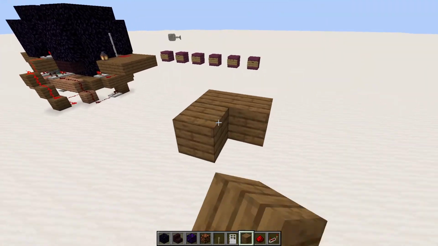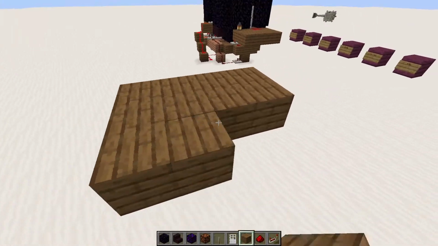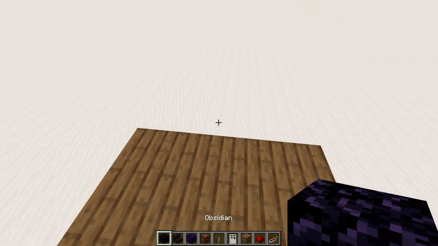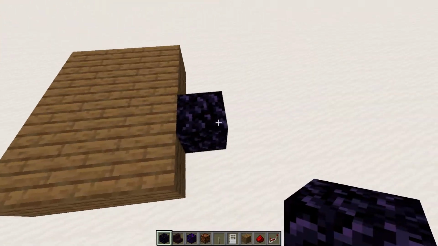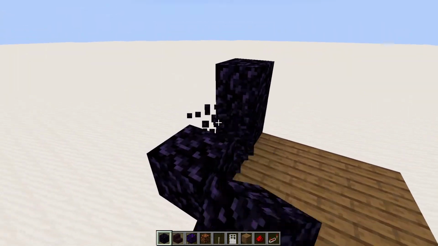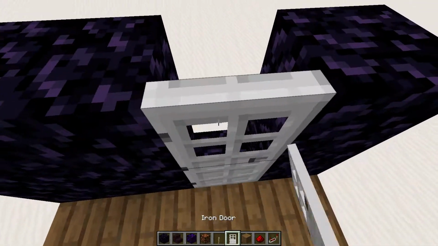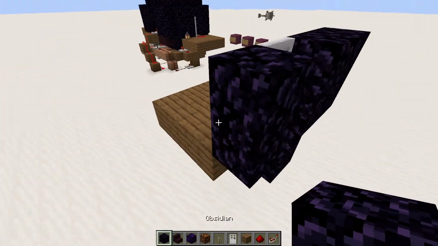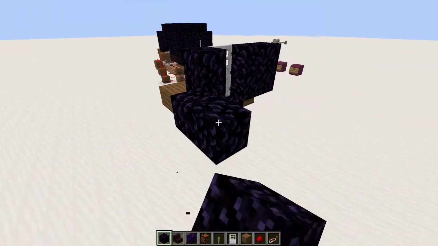The platform is actually a 3x4, just like so. And this will be the start and front of your room. So then what you're going to want to do is go one out with obsidian, then you can build across here. Now you do not need to fill in the corners with obsidian, but you just want to do it however you think would look good. But you can obviously follow along with me.